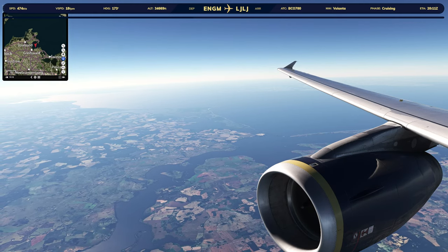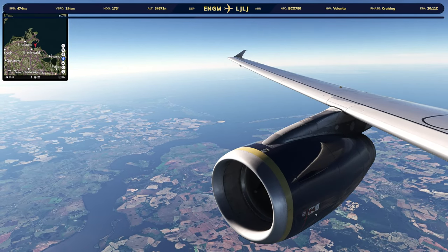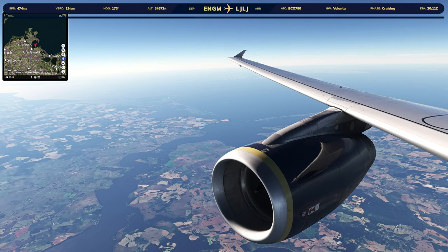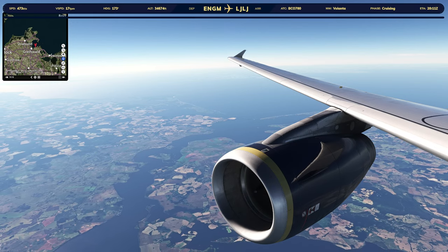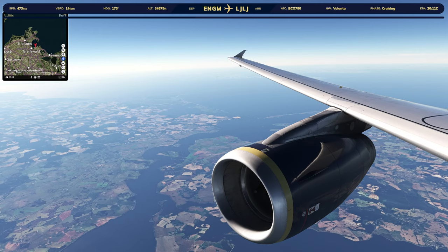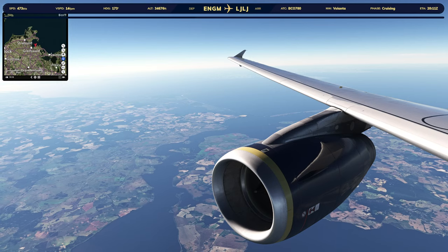From Sharon, I like the golden edge on the engine. Looks like a sleeve of a fancy suit. You know what it looks like? Like a military suit, like a captain's... what do you say? Not suit, but uniform. The parade uniform of like a navy captain or something. You have on the sleeves like your military gray ranks. That's what it looks like.